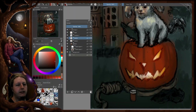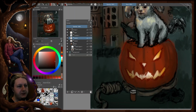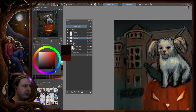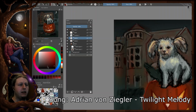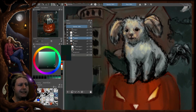And I'm just going to really quickly go through the entire image. I'm going to put the flow on 100% so it immediately colorizes all the lines that I touch. This is going to be a really dark green. The outside of this house has a lot of visible bricks, so I'm going to choose this reddish color, maybe much darker. Fill some of these parts with some extra red so it's not going to look that dirty in the end. Cover up every piece of the sketch with some color. Create a saturated but dark color instead of the entirely black line art.